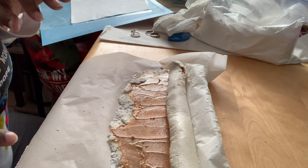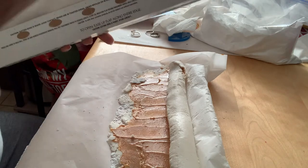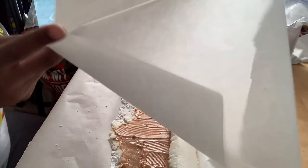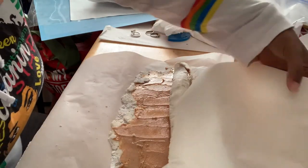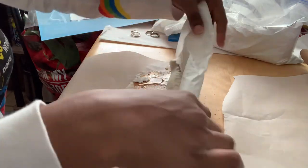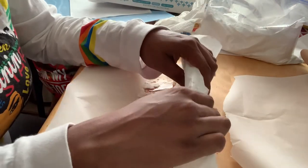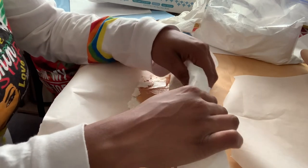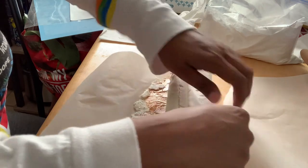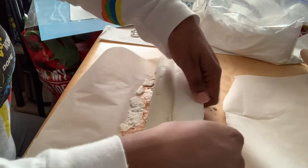You're going to want to make sure that you have an extra piece of wax paper ready for the actual roll when it is done. And this is definitely making a complete and utter mess onto the table because I'm having to roll back the paper.